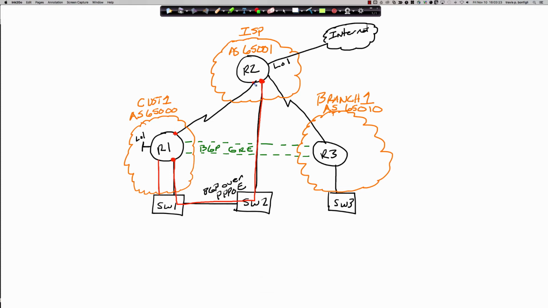Okay, and then the same thing was done over here on router 3, I believe. Let me reference the config real quick. So, yeah, we had a default route on 1. We had a default route on 3. And the default route on the provider is actually to the loopback 1 address, which is the internet here. So the loopback is simulating the internet. It's kind of faking the internet out.